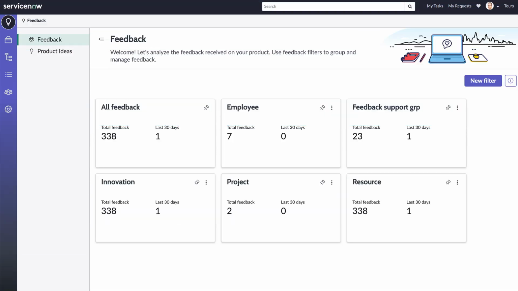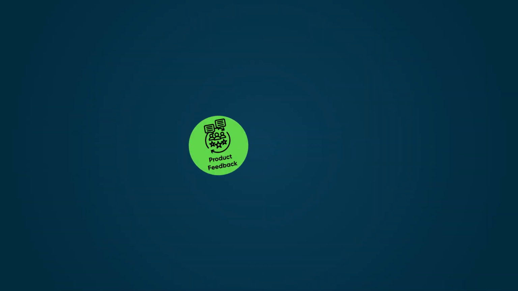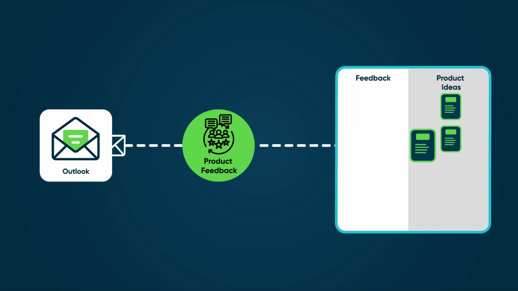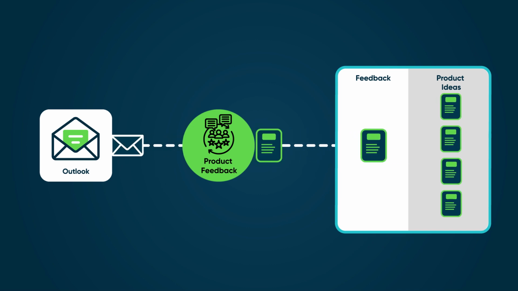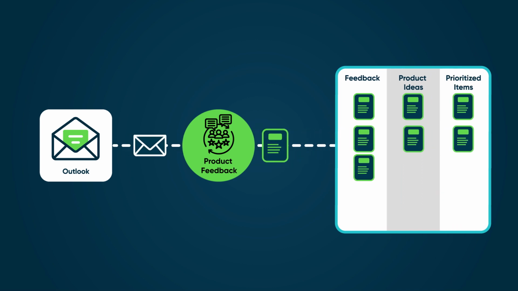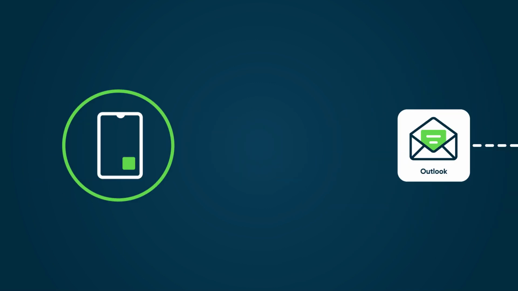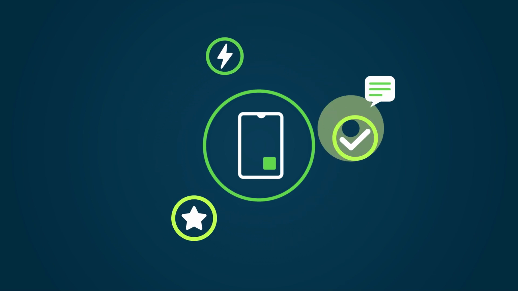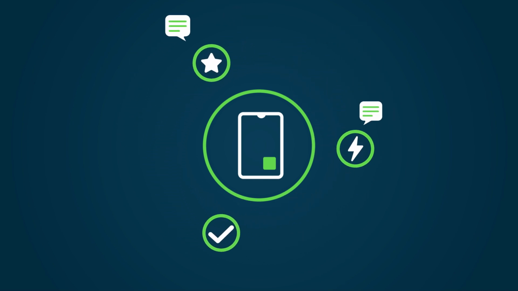With product feedback, organizations can view, organize, and analyze all customer and stakeholder feedback in one location. It requires an SPM Pro license. Product managers can use the application to move product feedback from Outlook to their platform, create feedback and product ideas, analyze and filter feedback, and map these ideas to other records for prioritization. The product feedback tool provides real-time assessment of product features, usability, and performance, and helps users share their thoughts.